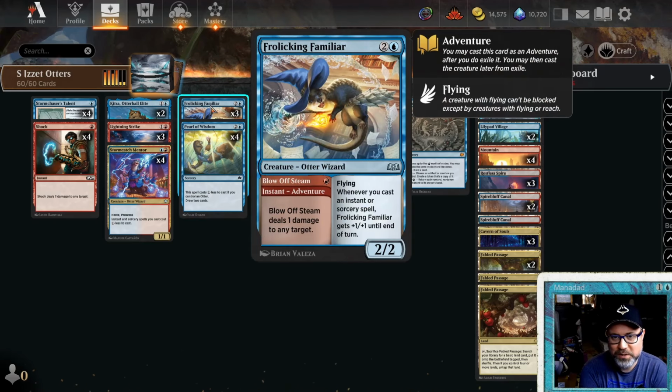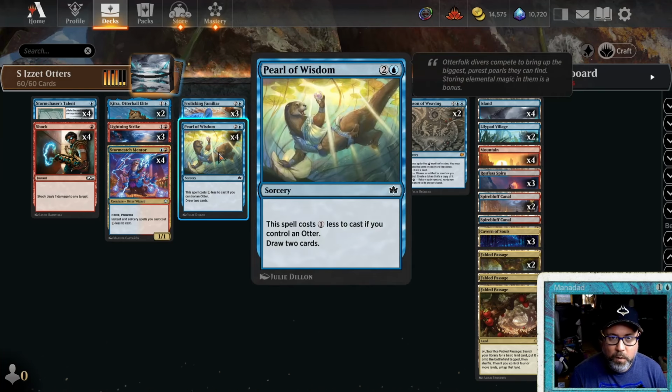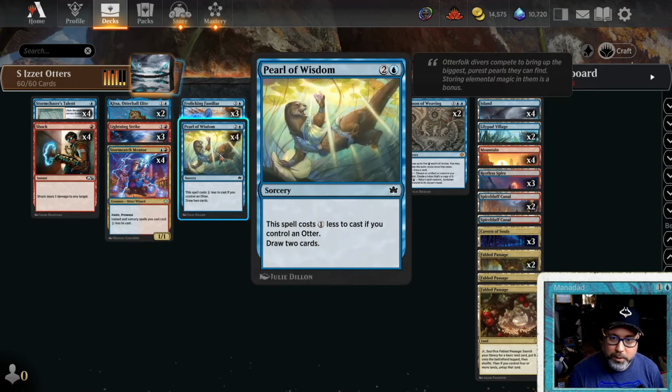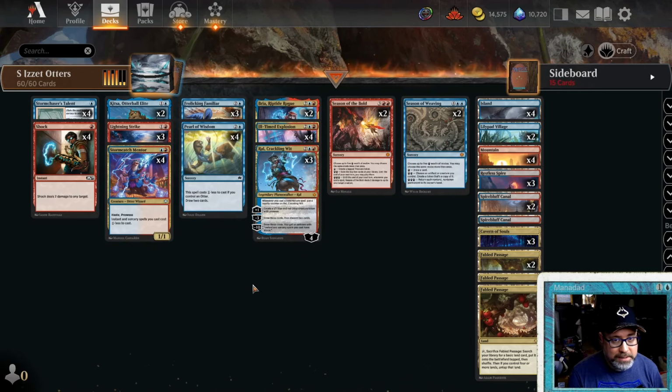The main thing we're using this for is to blow off steam, doing the 1 damage. There's a lot of little rabbits and such running around. It's nice to have. Pearl of Wisdom, classic 3 mana sorcery, draw 2 cards, but we're going to get a discount if we control an Otter, which is often.